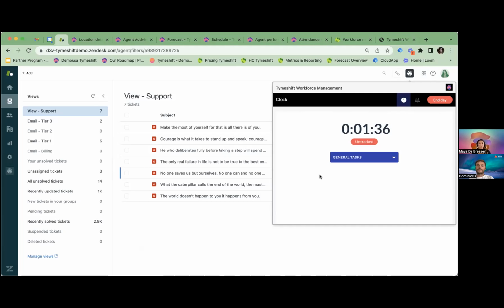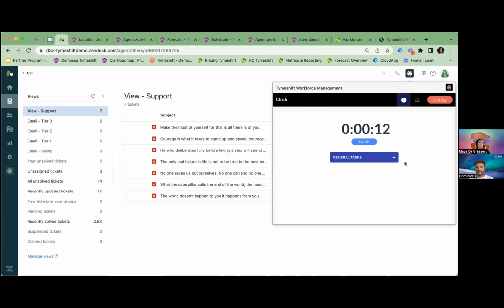So we mentioned how we track support related activities, all via Zendesk, and then untracked time. The third factor is setting up your general task or aux codes, such as breaks, lunch, meetings. This is the only manual task that the agent has to let the system know. If they want to go for lunch, they log in that they are gone for lunch. The system will then understand they've gone 30 minutes, 1 hour, however long, to lunch.